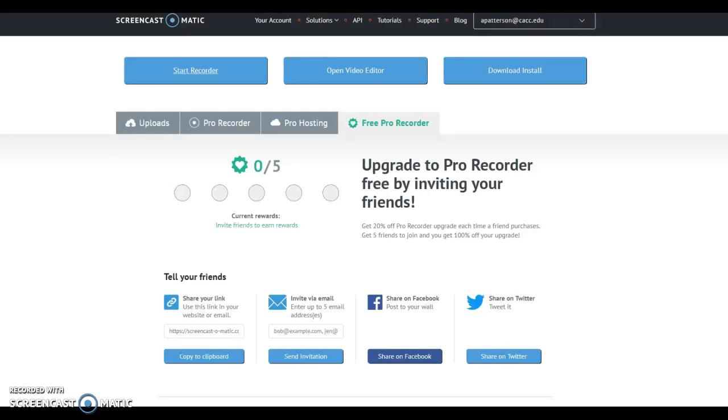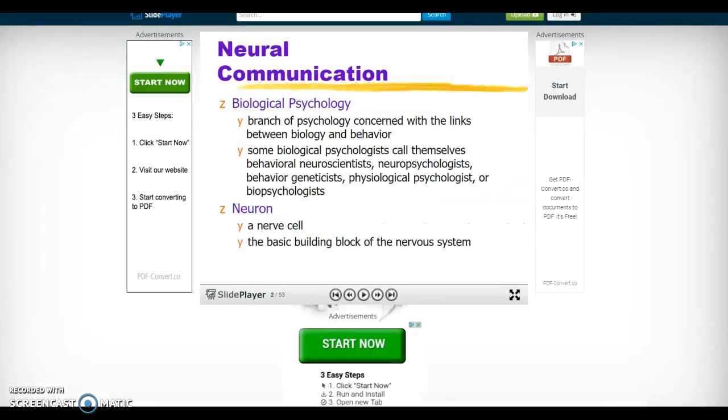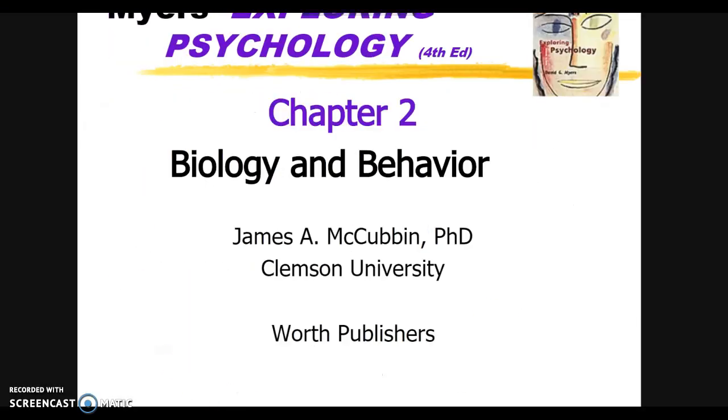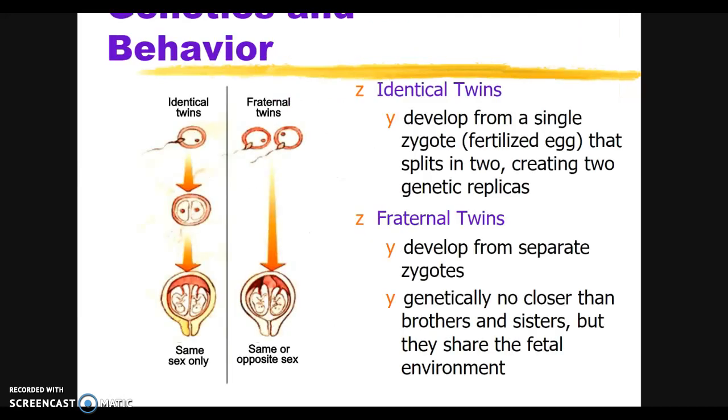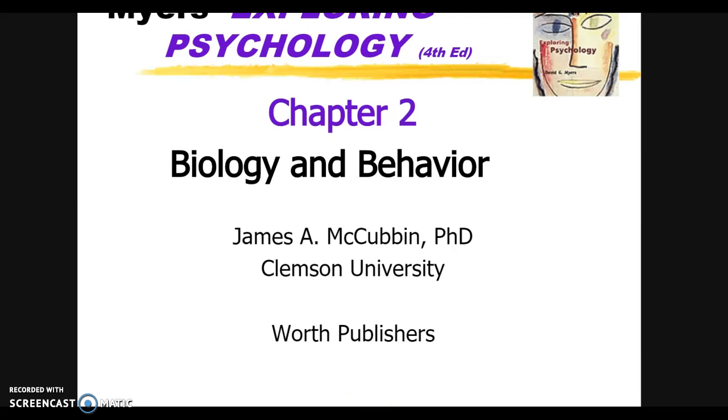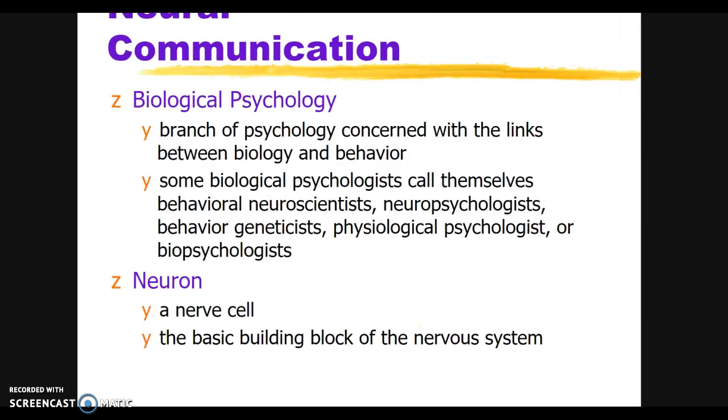So this week we are going to divide our information into two different parts. We're going to begin the information on the brain. And so we're going to go back, and this again is in your book. It's chapter 2 regarding biology and behavior. So when we talk about this, the first thing that I want you to know, and that you'll be responsible for, is you're only going to have 10 questions on this week's material.